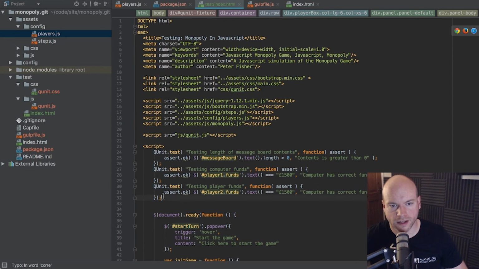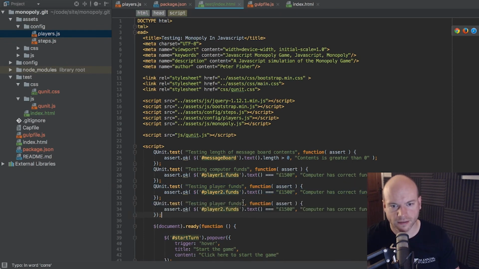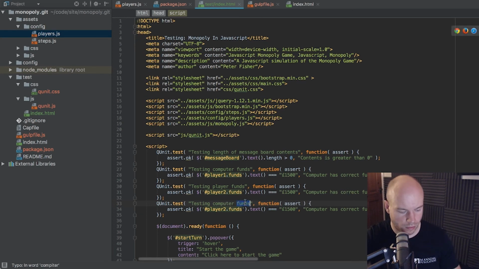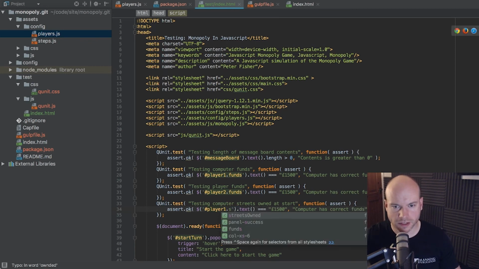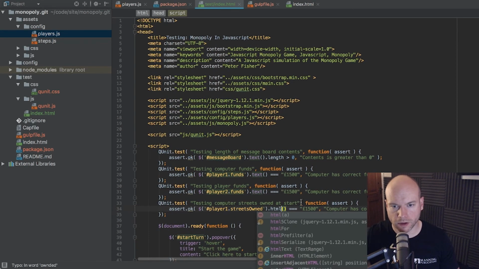So let's go back to here. We're just going to copy that, paste that in, testing. So we'll do computer. And that's player 1, because that's the computer. And we're going to do, I think it is streets owned, and we're looking for HTML this time.